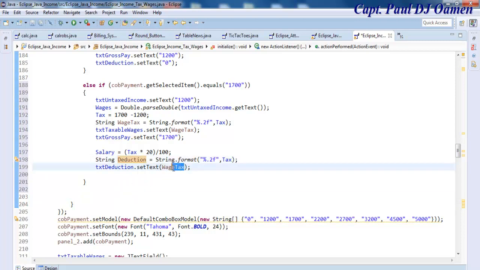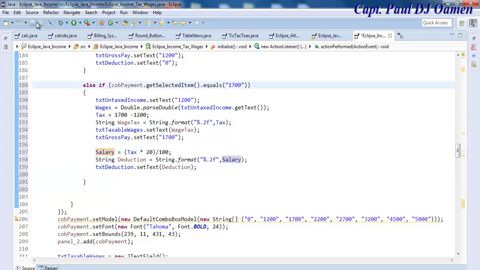That is my string variable. Paste another deduction in here, and in here I'll just enter salary, so that will give me the deduction. Right, whatever value we have in here, we've passed it in here so that it gets converted to string value, which is then assigned to txt deduction. That's all I've just done there.